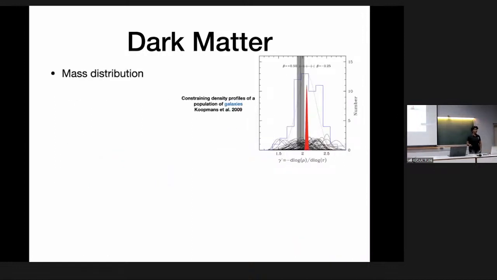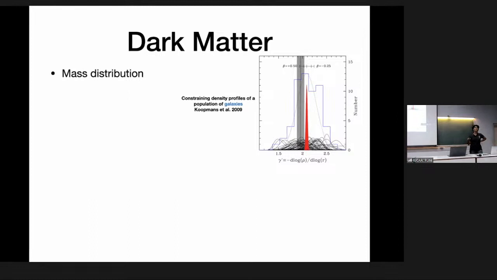Earlier I was talking about the fraction of dark matter and how it changes as a function of the lens mass or the radial distance and so on. Now we're going to talk about the density profile, the mass distribution itself. Again, if you analyze hundreds of lens systems, you can try to understand how the mass is distributed, what the radial density profile is in these systems.